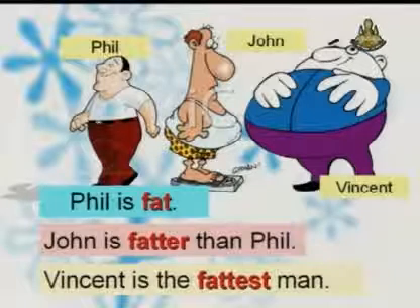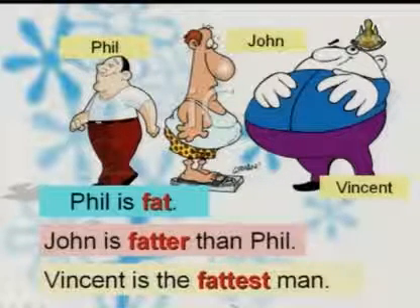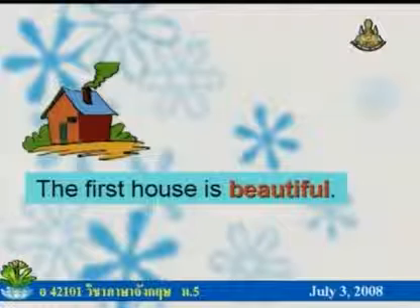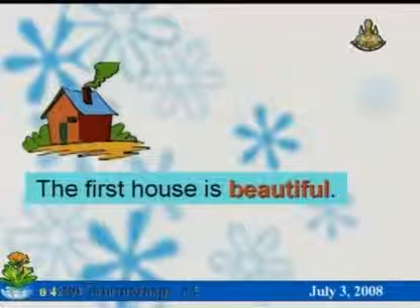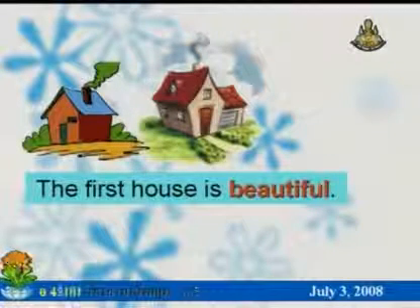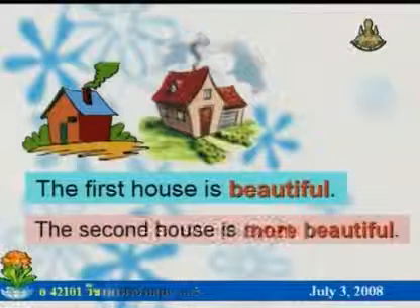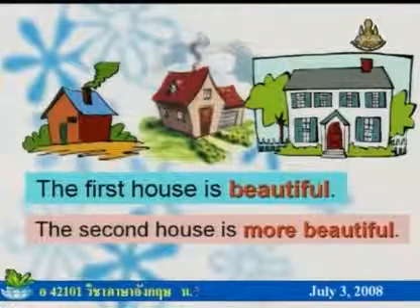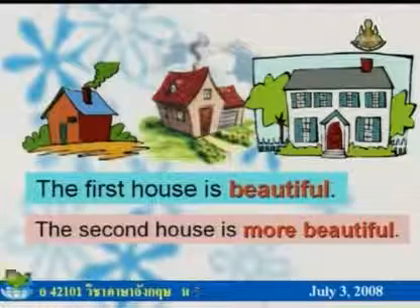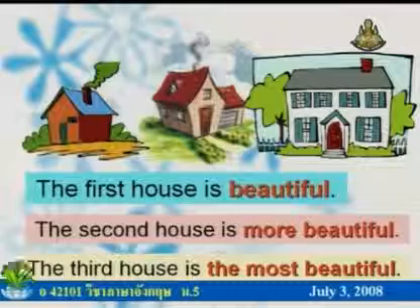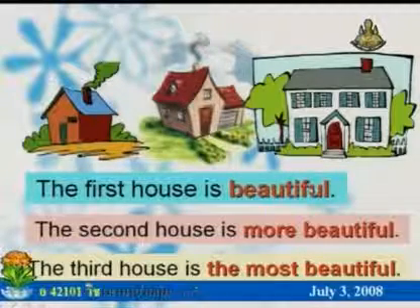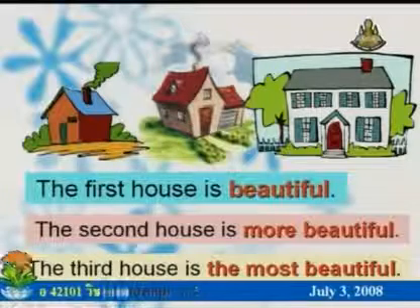Can I move on? นั่นจะมี2ประโยคนี้อยู่แล้วใช่ไหมคะแล้วก็จดประโยคล่างไป Okay. Look at this picture. Maybe this is the first house. The first house is beautiful. Look at this picture. But this house, the second one is more beautiful. How about this one? The third house is the most beautiful. Good job. If you compare between three pictures, the first house is beautiful. The second house is more beautiful, and the third house is the most beautiful.